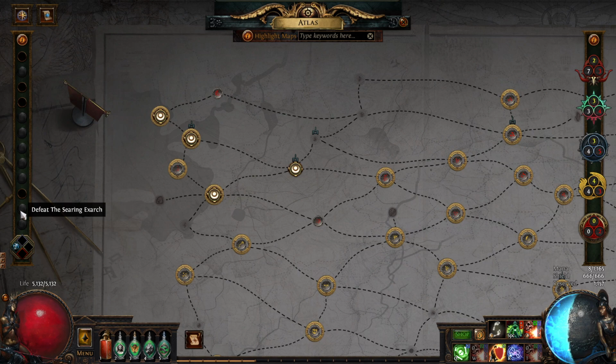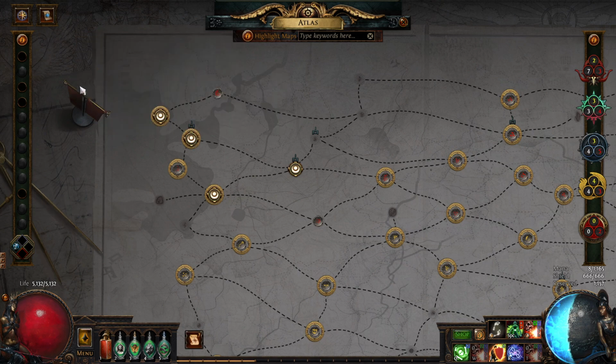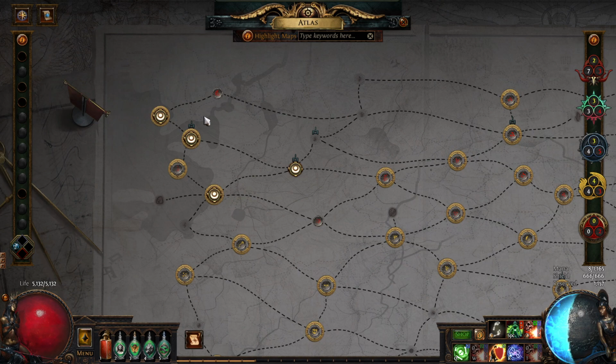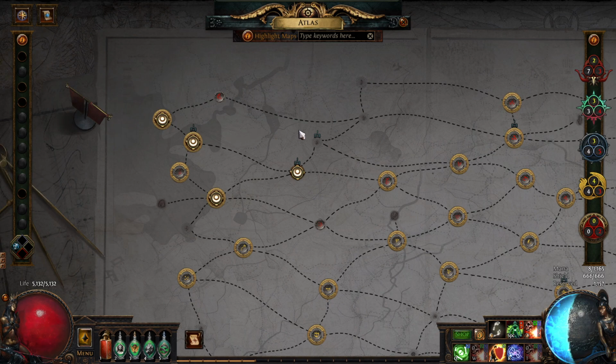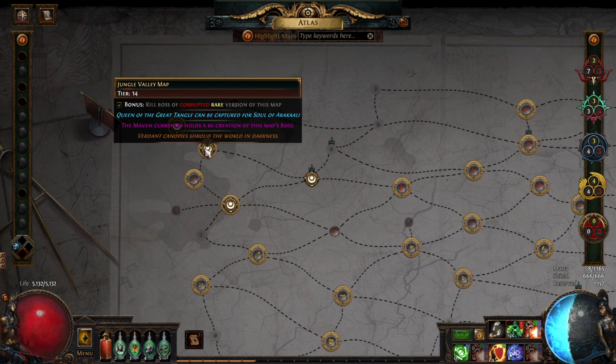Now at the time of this recording, for Affliction League, if you wanted to do Mesa and Jungle Valley, you just need 3. So any 3, and you can infinitely sustain maps now if you do exactly what I'm going to show you. Keep in mind, you can sustain any 2 maps on the atlas. You'll just need more favored maps to do it, and I'll show you how to do any 2 maps you want later. But for now, let's just use the core strategy, which is 3.